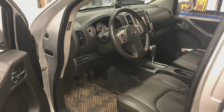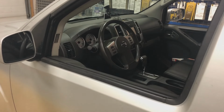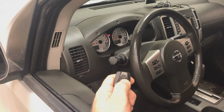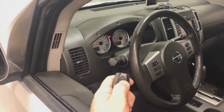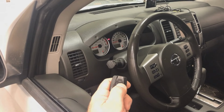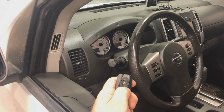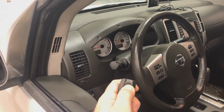Everything's programmed. And we're just gonna go through a couple of real quick tests. So you'll remember at the beginning of the video, I checked for factory security. And of course, we wanna see that that is still functional. So if we hit lock, you'll see the red security indicator up on the dash come on solid, and that stays on for about 30 seconds or so. And then it goes back to regular flashing, indicating that the factory content security has been armed. And of course, we want to make sure that when we unlock, that that system is disabled or disarmed. And of course it is, so that's all good.